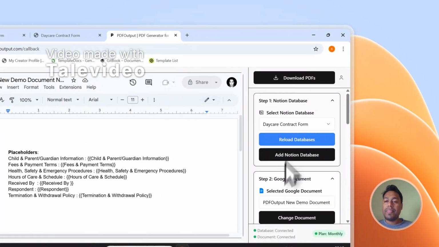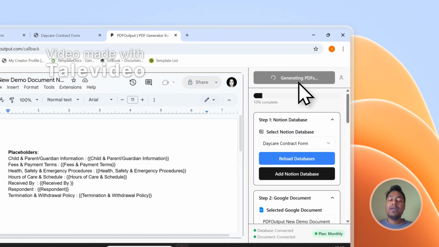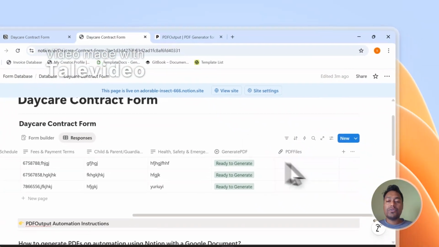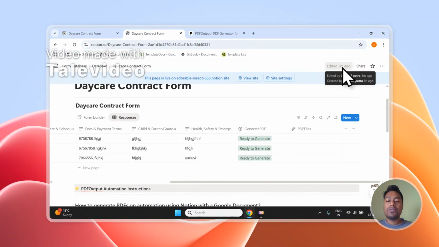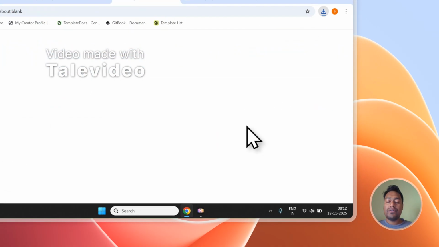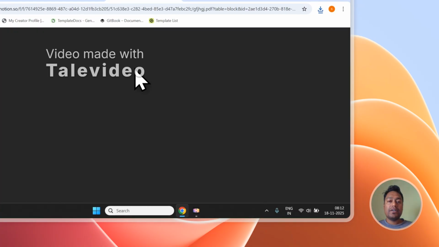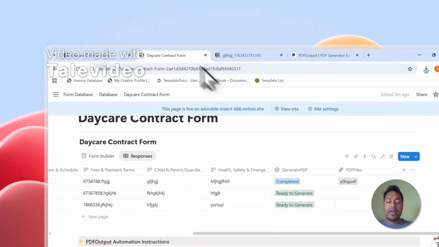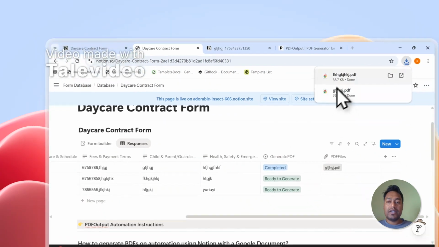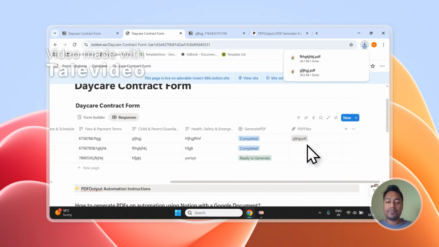So everything is all set up. Let's click on download PDF, and now the files will be created and stored inside this PDF file column. It will also be downloaded onto the downloads folder. So you can see the file is already downloaded to the downloads folder, as well as it will be stored right over here. So we can click to view the particular file, and we can see all the properties have been correctly mapped. So you can see everything has been mapped from the database as it was required, and it has been properly replaced. Let's wait for the second record.